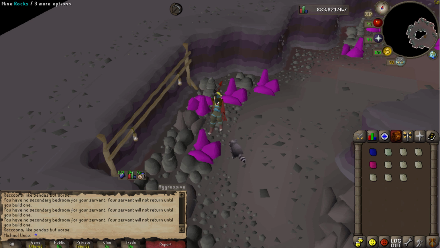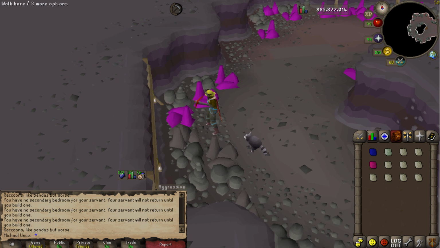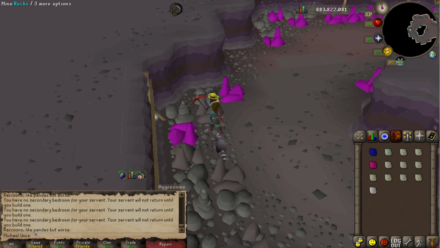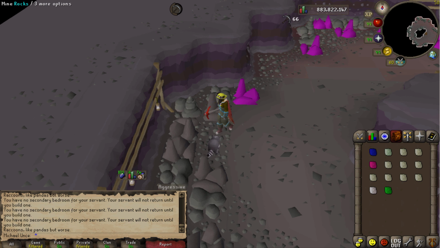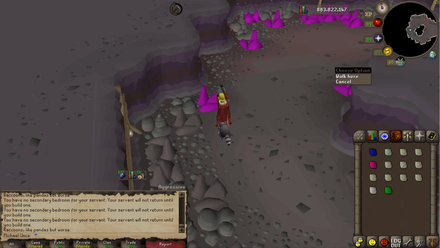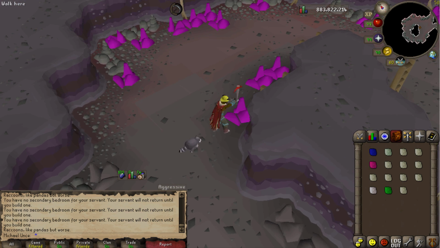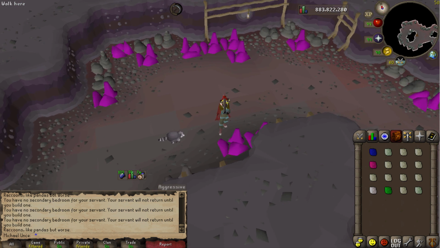Hopefully you guys enjoyed this, and hopefully you guys can get yourself a quick Rocky pet like I did. And if you do try this method out, let me know how quick you got it. To hit the base rate, it should take around 36 hours, which is not that bad. That's pretty quick for any pet.